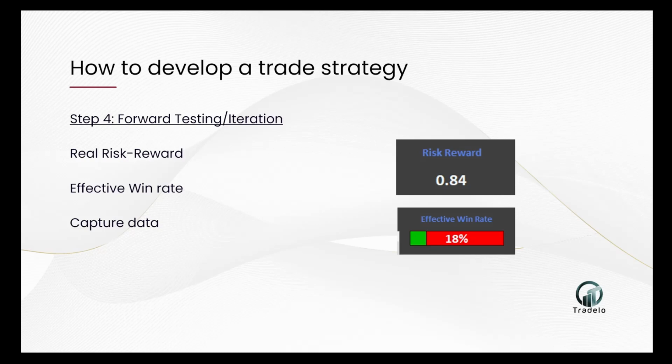What's an effective win rate? An effective win rate simply says, if I risk $1,000, how often am I making more than $1,000 when I execute that trade strategy? In other words, it's looking at the win rate where you make more than 1-to-1 risk reward. That's powerful, because if I'm making more than 1-to-1 risk reward over time and I've got a high win rate with that, it means I am actually making money as a trader.